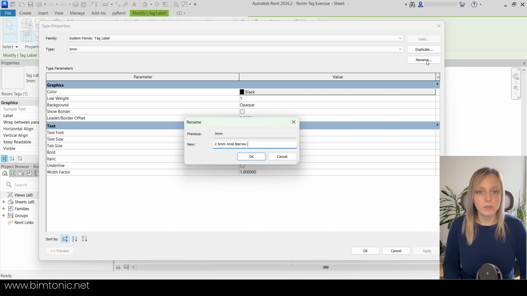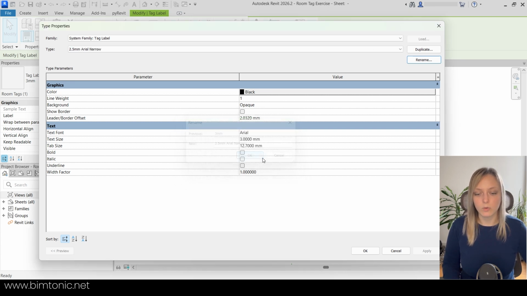So I always use it, and I always give that suggestion to people, because once you're tagging either rooms or elements, you do want to choose the fonts that take up the least amount of space, because obviously the more complex your project is, the more tags it's going to have. So you do not want to have some giant font that takes up half of your plan. You do want to have the font that takes up as little space as possible. So once I have chosen this, I click OK.